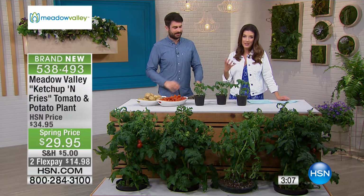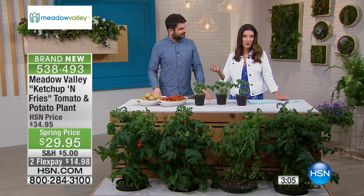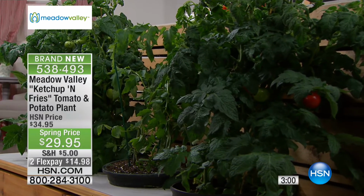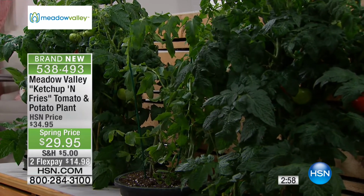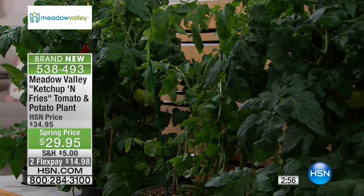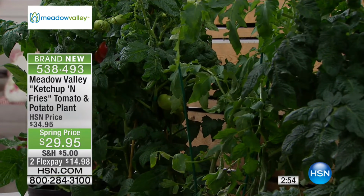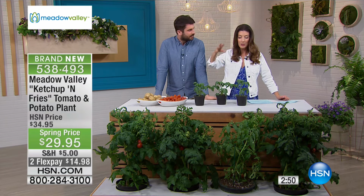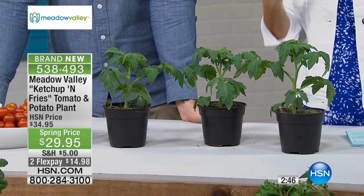How expensive are those organic tomatoes, right? $6 a tin, $7 a tin. Maybe you have to go all the way to the farmer's market to get organic, yummy tomatoes. Now, just so you know, our plants down below that you're seeing here are not the exact variety, just because it's early in the season and these haven't had a chance to grow. But yours will be cherry tomatoes on top and that incredible hearty potato on the bottom.